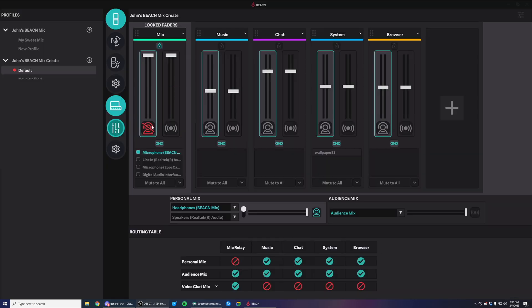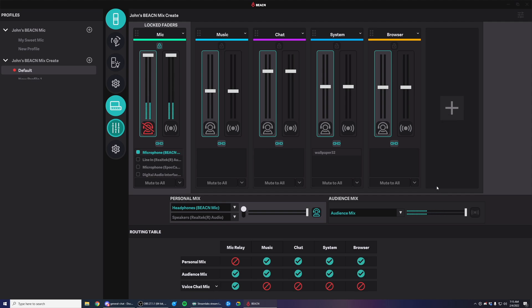Let's go back to the gaming PC. On the gaming PC, we are going to add a hardware fader. If this, for whatever reason, is grayed out, it means that you've used your two Aux devices. These are all shared, so make sure that you only have at most one Aux device, and then you can add a hardware fader. Now remember, your streaming PC audio is going from the line out of your streaming PC into the line in of your gaming PC. So all we need to do is select line in in this drop-down list. You're now going to start hearing your audio and you can control the volume of your streaming PC audio — which is usually your alerts — right here.